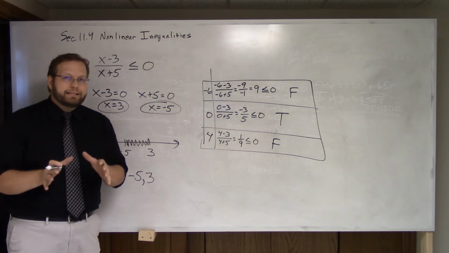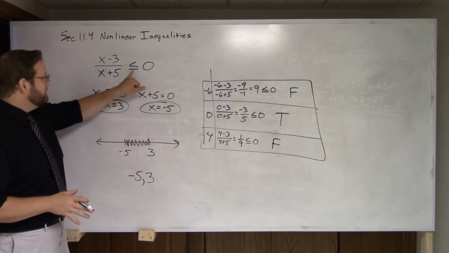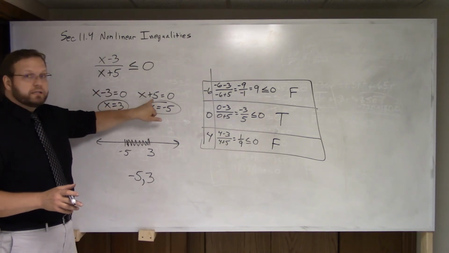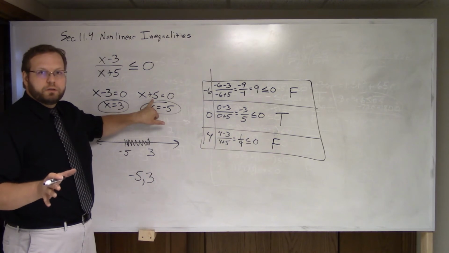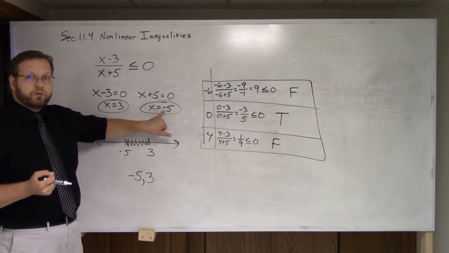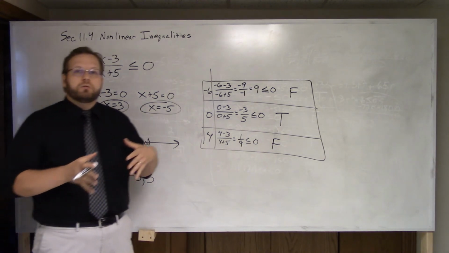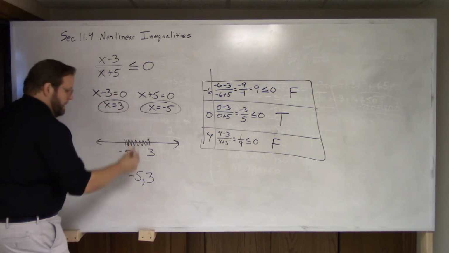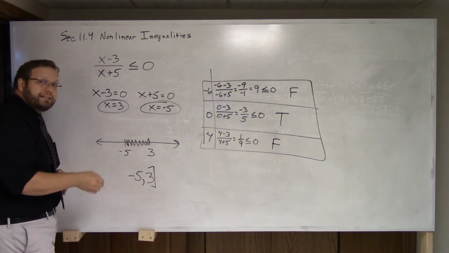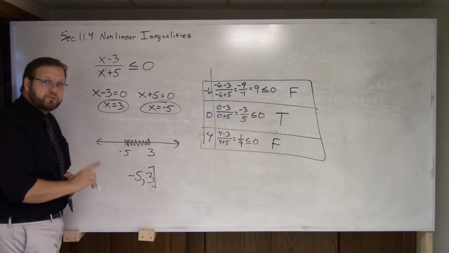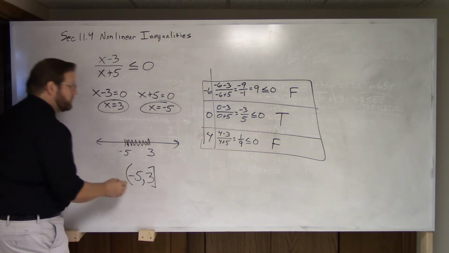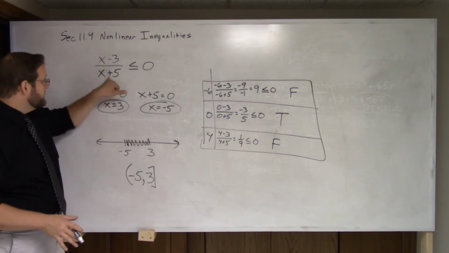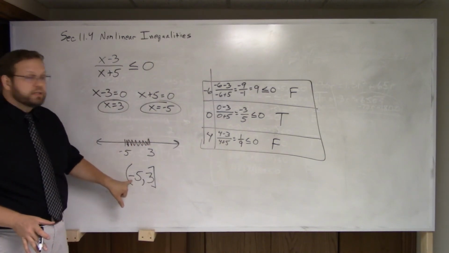Okay, now at the end here we have to be careful because the problem tells us to use brackets. However, remember that denominator equaling 0, that's something we can never have. We can never have that happen. So this value was a key value, but it was a value that we excluded. So what I'm going to do is follow this and use a bracket, but only use it on values that do not come from the denominator. If there's a number that comes from the denominator, then I always use parentheses no matter what the problem says.